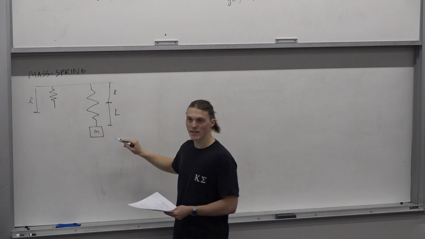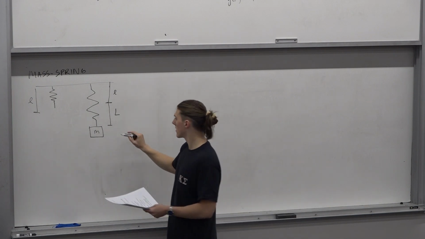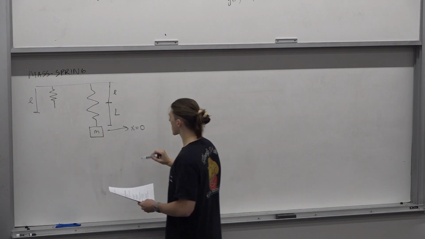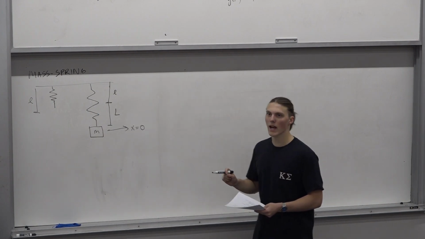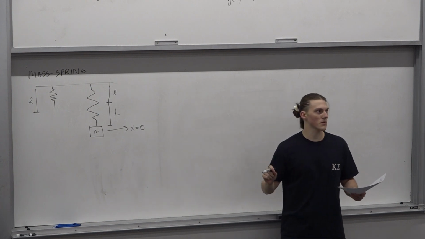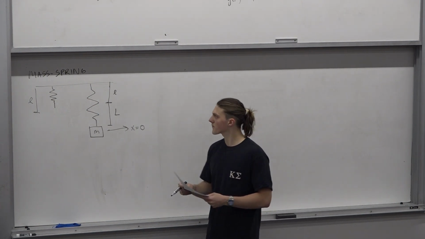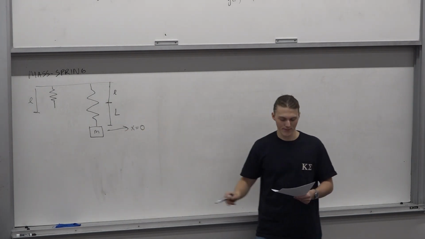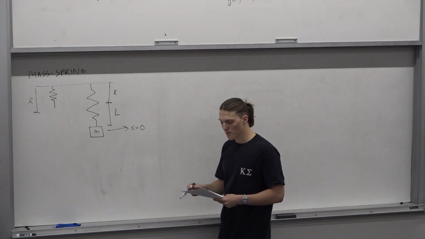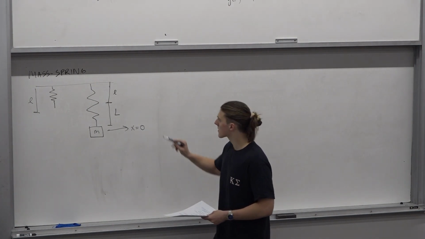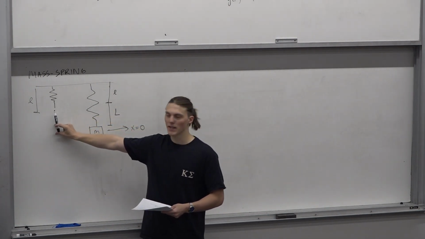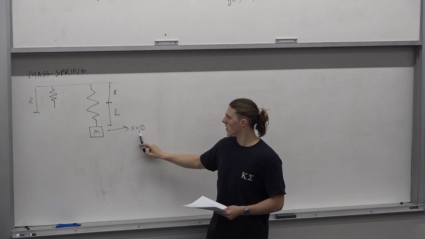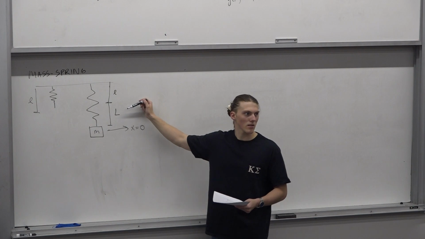So when this is completely at rest, we call this the equilibrium point, and we mark this position as x equals 0, displacement equals 0. Is L the full length of the thing or just the extended section? Just the extended section. Small l is the natural length of the spring. X equals 0 at L plus capital L. Okay.